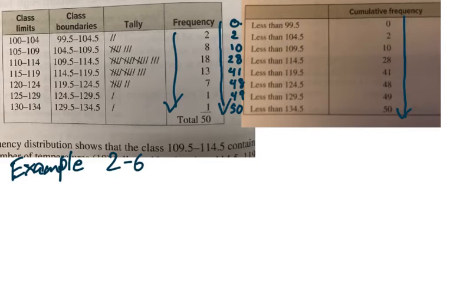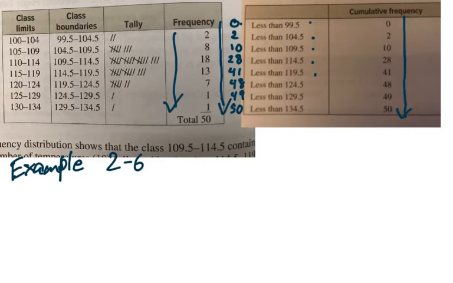And notice that the classes are a little bit different. So here, we're not using the midpoints, we're using the boundaries, so that's like the histogram. And here we're starting off with less than the lowest boundary, and then every subsequent one is everything less than 104.5, everything less than 109.5, and so on and so forth. And that's why we add all of the previous ones; all of the things that came before are summed up and added to. That's the idea of cumulative. So this is the cumulative frequency distribution.